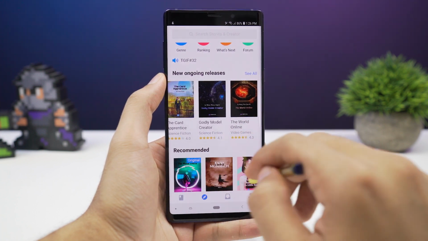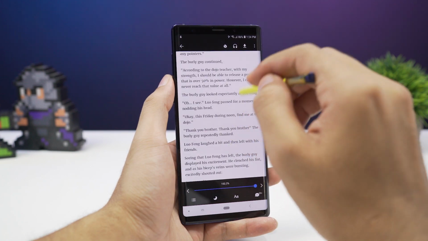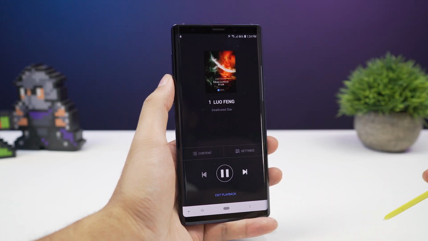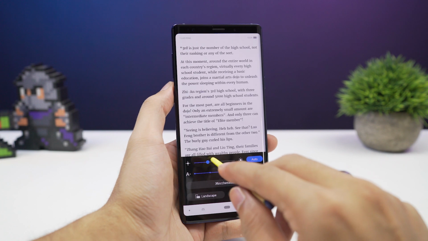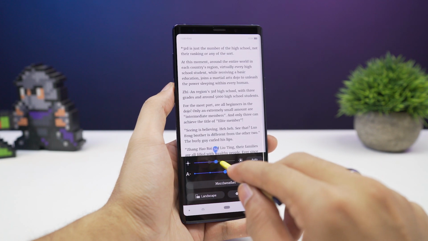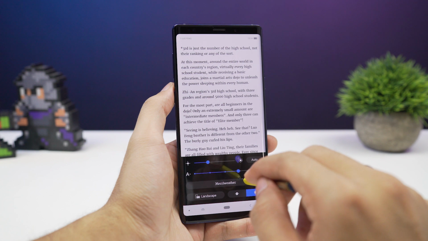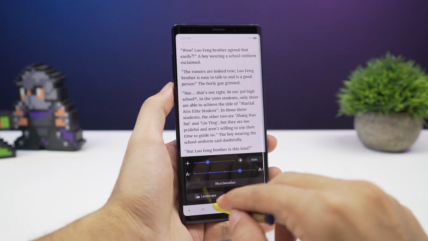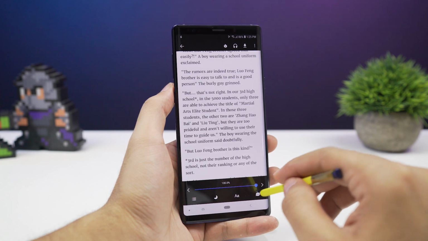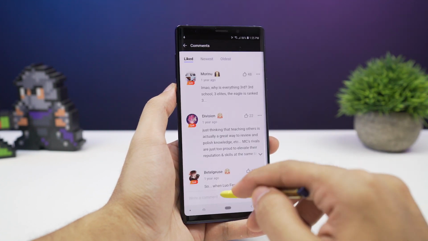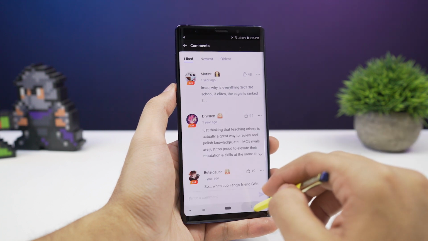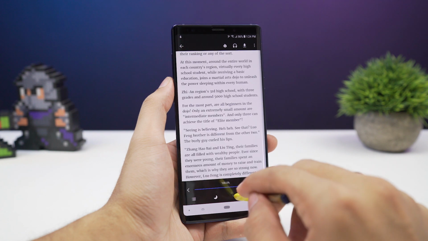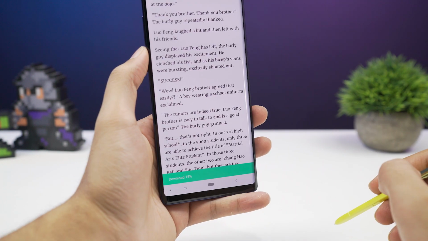What I love about this app is that while reading ebooks, you can simply turn on the audiobook mode, meaning you can just listen to the narration. Perfect for bedtime where you can just listen to these ebooks like an audiobook. Also, you can choose specific contents, change playback settings, pitch settings, and sleep timer. You can also vote for the book you are reading, download it for offline access, change the chapters, turn on the night mode, manage fonts, orientations, and leave a comment or go through them. All these features really add up to the user experience.